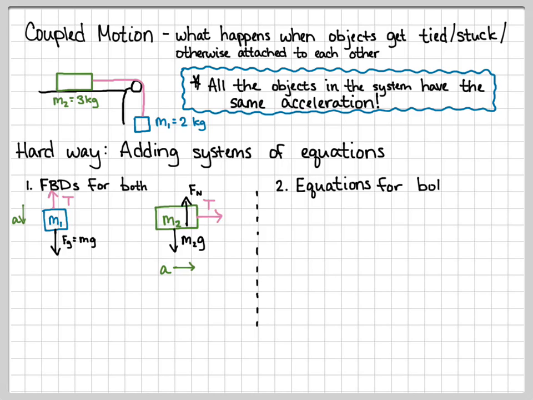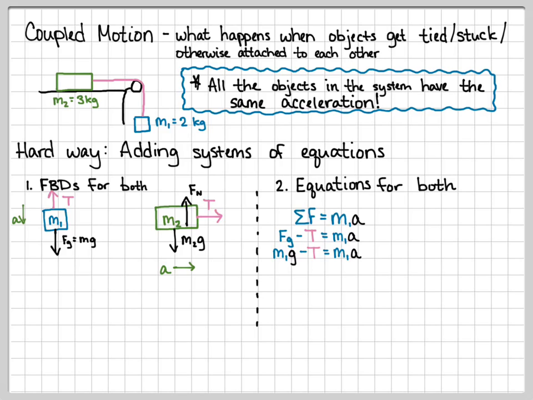So for both. Alright, so for mass 1, this is going to be in blue. Sum of the forces is equal to mass 1 times A. You have to treat the masses separately. So the two forces acting on it: tension upward, weight downward. Since my acceleration is downward, my weight is the one that needs to be positive, and my tension needs to be negative. So the weight minus my tension is m1 times A. Just rewriting that again, m1 times G minus the tension is equal to m1 times A. That's the equation for block 1.